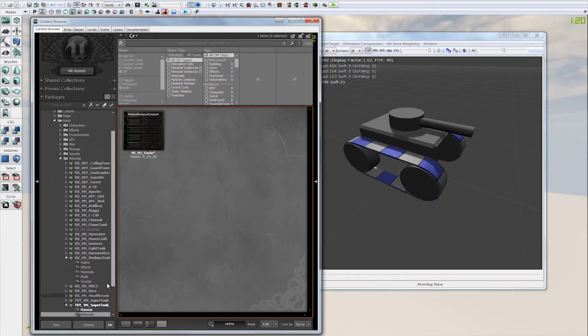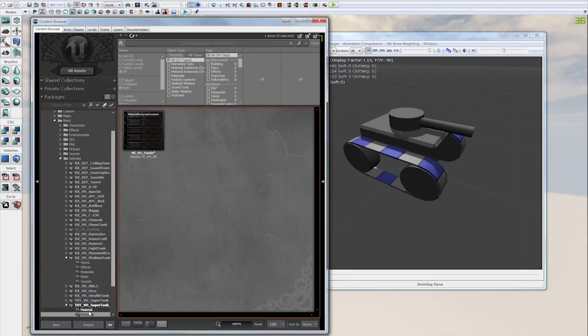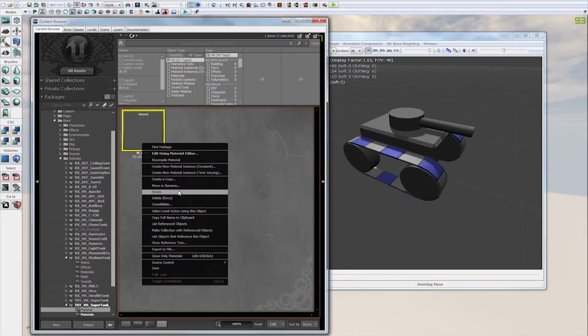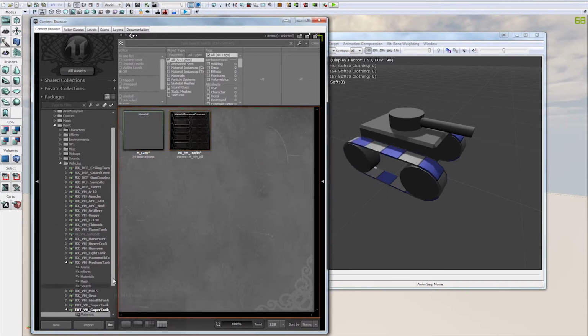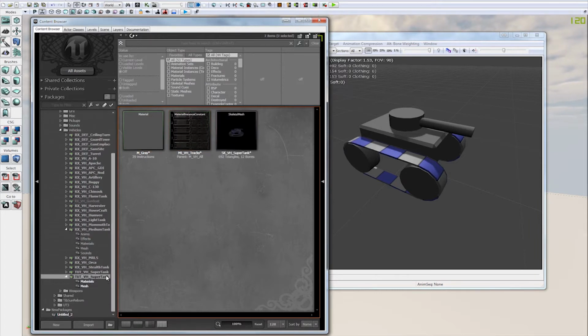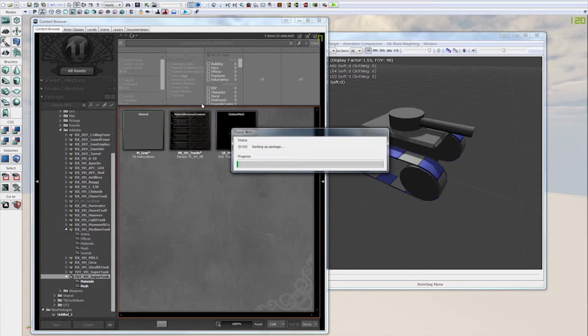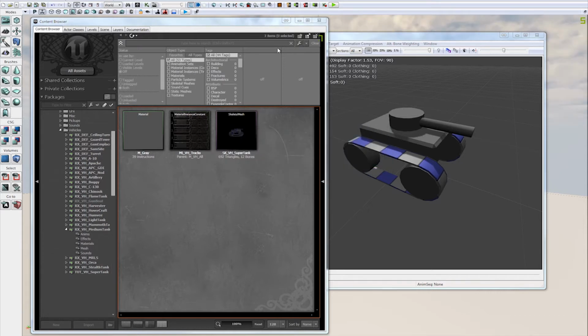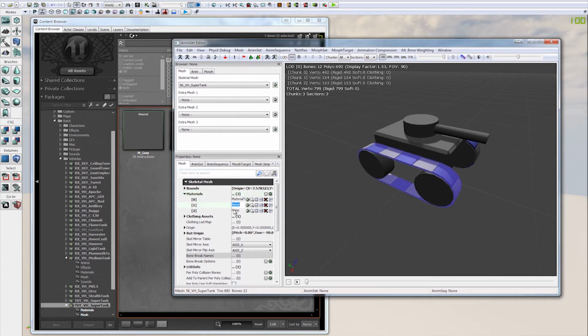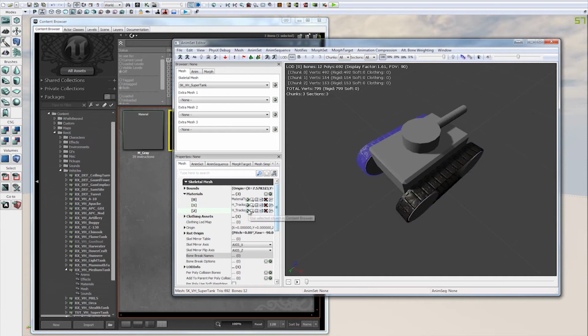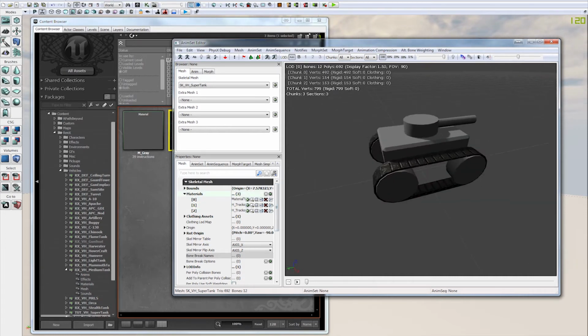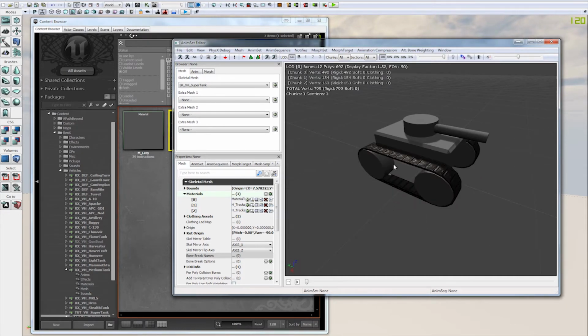Go back to 128. My OCD is kicking in because I didn't name these groups the same. So now both our materials exist in the materials subfolder. I'm going to go ahead and save real quick. We don't need to make two copies of our tank tracks. We just need the one material, but because they're already on two different material IDs, they're going to be handled independently. So take the same material and apply it. There you go, that's basically our tank. It looks really pretty now.